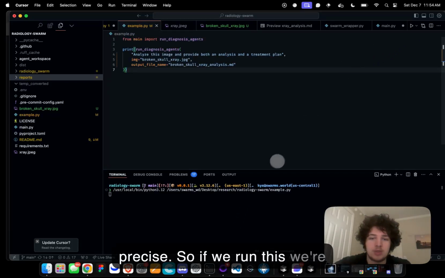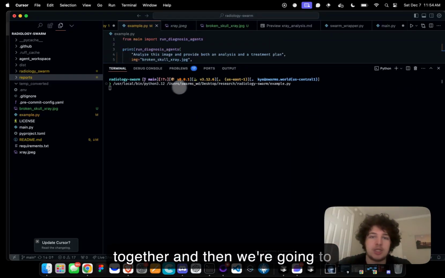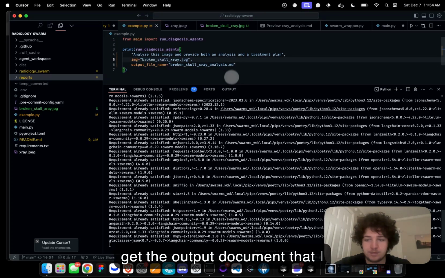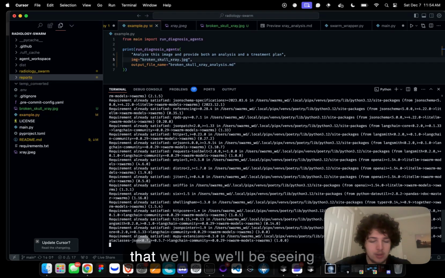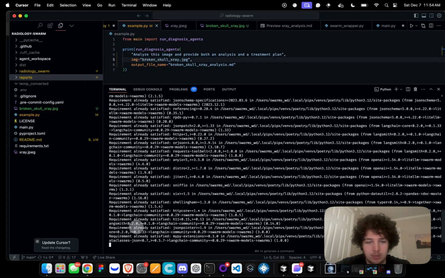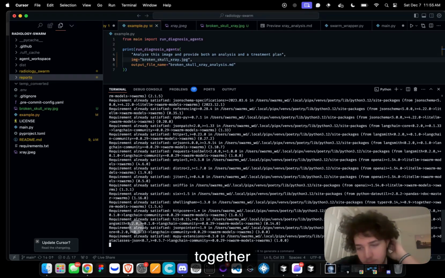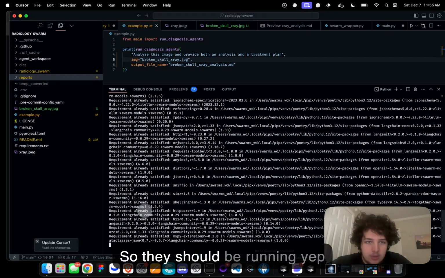So if we run this, we're going to see the agents working together, and then we're going to get the output document that I showed you earlier. So they should be running.